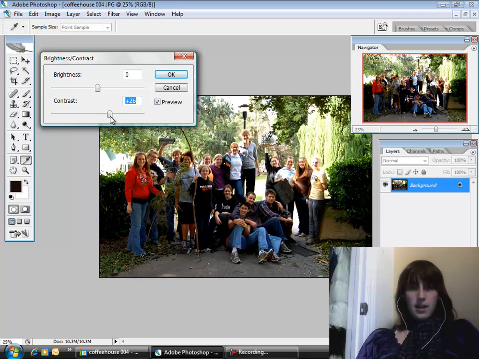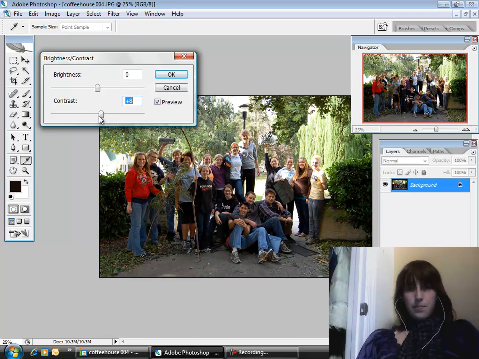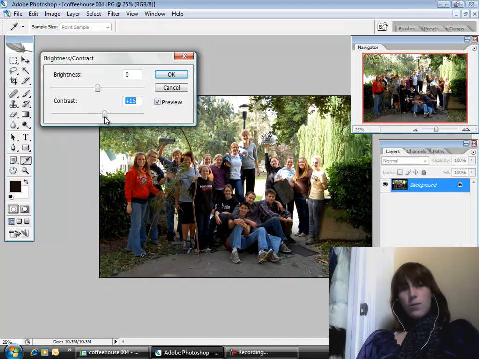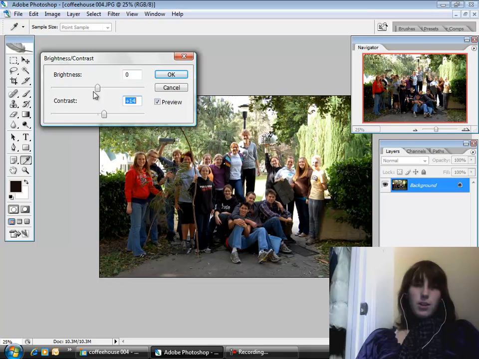The brightness, especially on bright photos, adds a little bit of depth, but it doesn't always have to be done. One edit that I do sometimes, but not always, is adjusting the hue and saturation. This is a very useful thing to know, especially if you're trying to make photos look more old-timey.